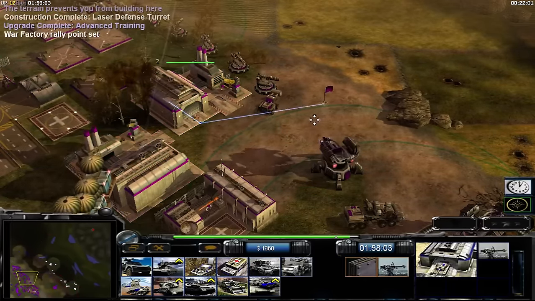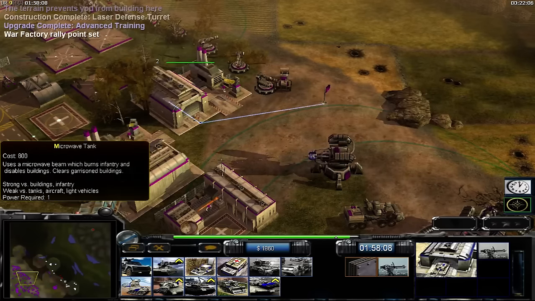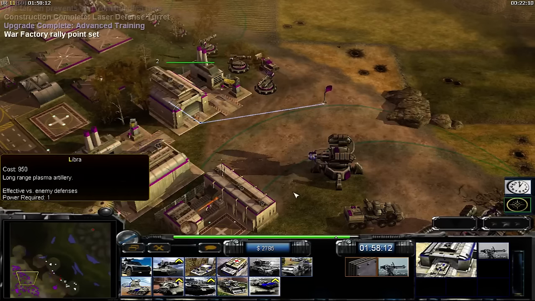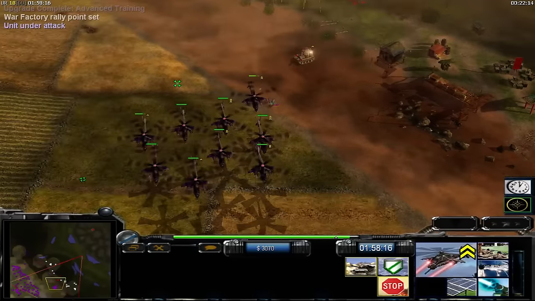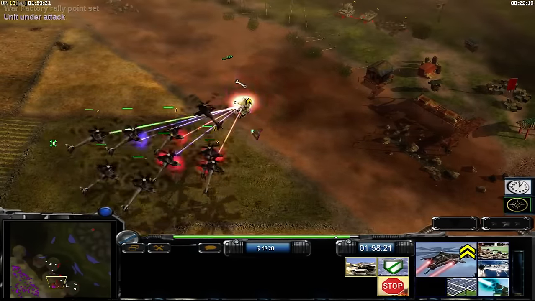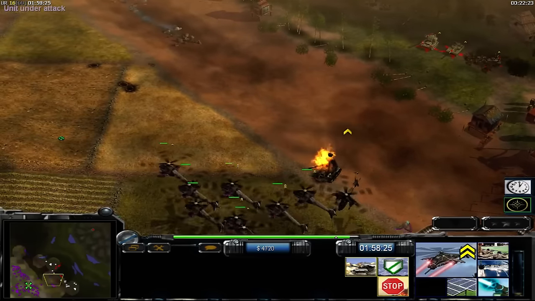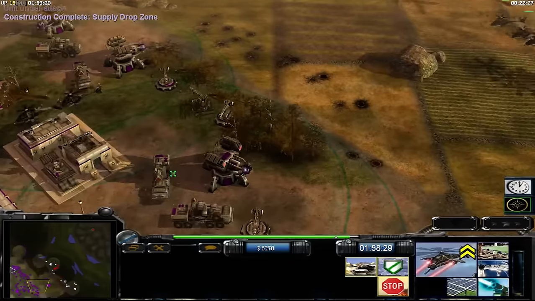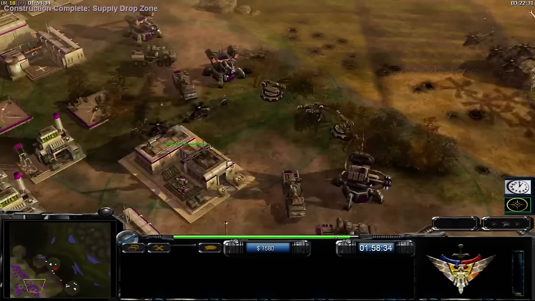Let's get to work. Okay, we will mix everything: Crusaders, Paladins, and Avengers. Also Libras. So we don't need Thors anymore. Almost.